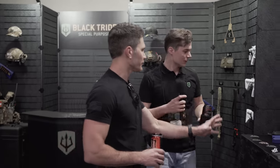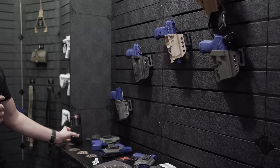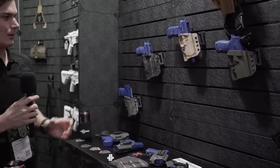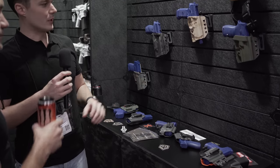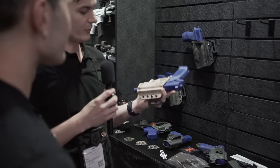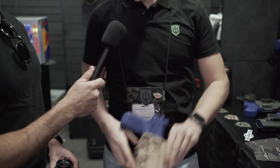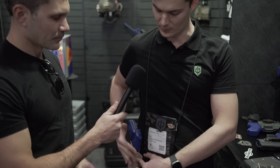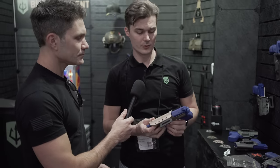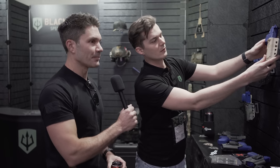Talk to me about the holsters — what do you guys do as far as holsters? So here today we have everything targeted towards agencies. One of the most wanted holsters within agencies is our Raven holster. The Raven holster is very shaped towards the body form, towards the hips — it has a really good bow, it fits nice and tight to your body. This is one of the holsters introduced to a lot of agencies, and we've got some of them where it's already in service.